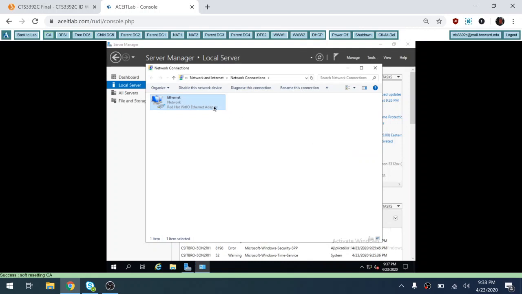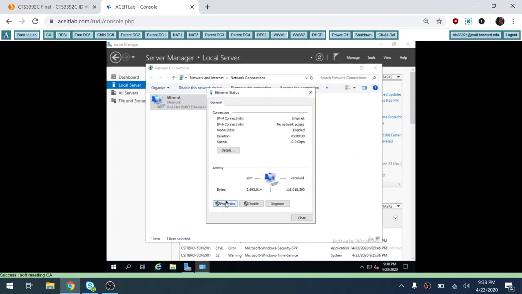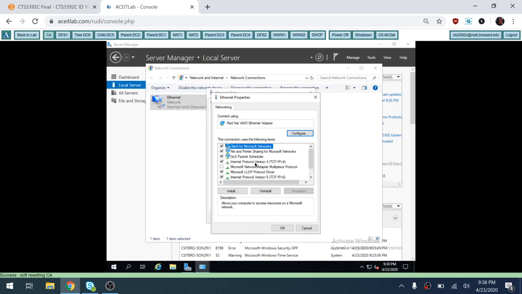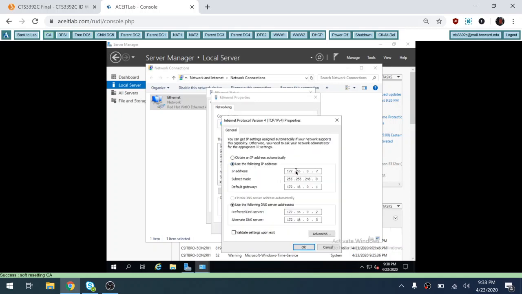And just to show you the IP settings again, 172.16.0.7. Our subnet mask is 255.255.248.